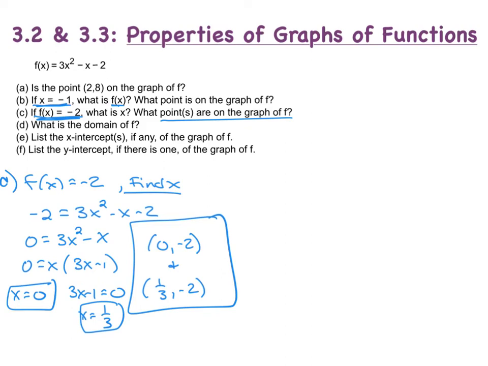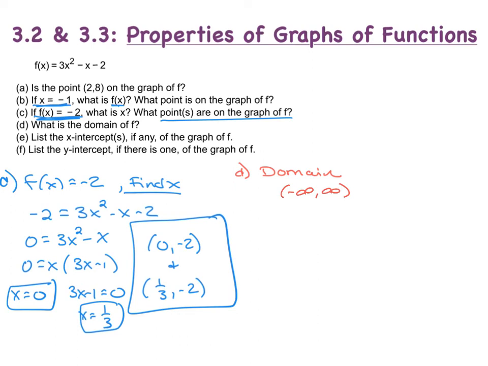Okay, let's talk about domain. For part D, remember, when you're looking for domain like we did in the last section, you're just looking for two things right now. Are there any x values that would make us divide by 0? And are there any square roots that might have negatives inside the radicand? We don't have any square roots and we don't have any place where we divide by 0. So the domain for this function would be all real numbers. X can be anything, -infinity to +infinity. There's no restriction on x whatsoever.